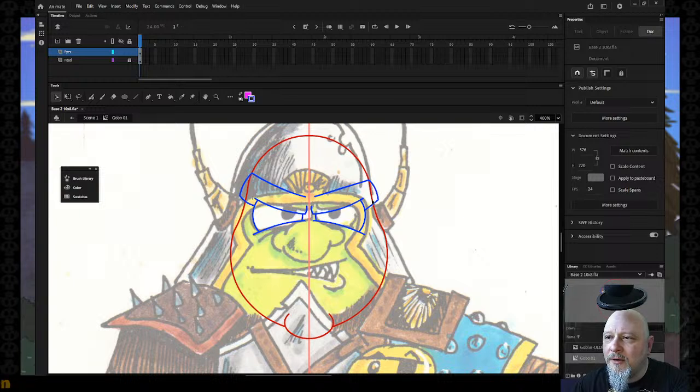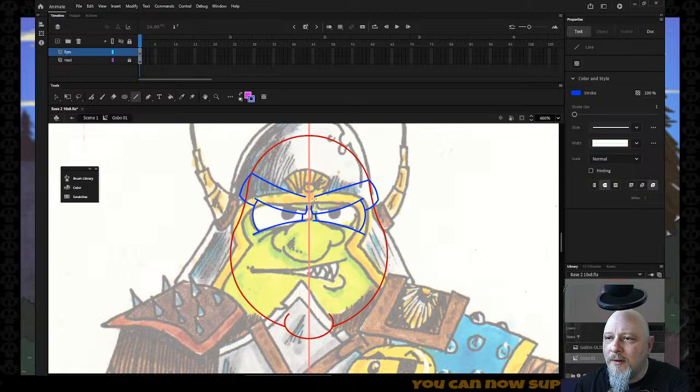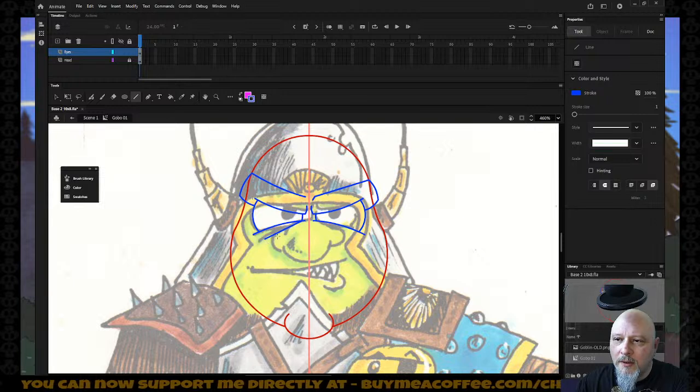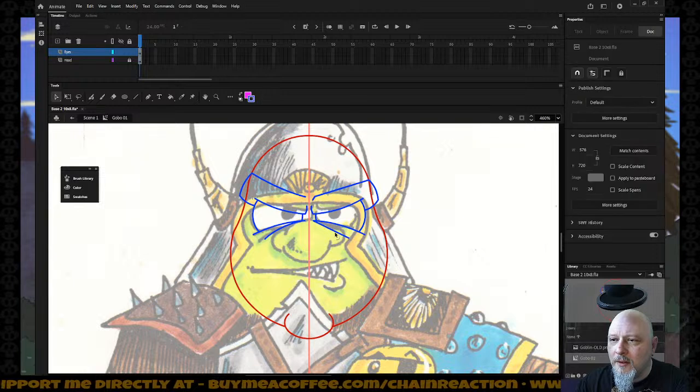Over here. There we are. Give ourselves some room to work with here. I'm going to go ahead and throw in another line here. Because my goblin is tired and angry.